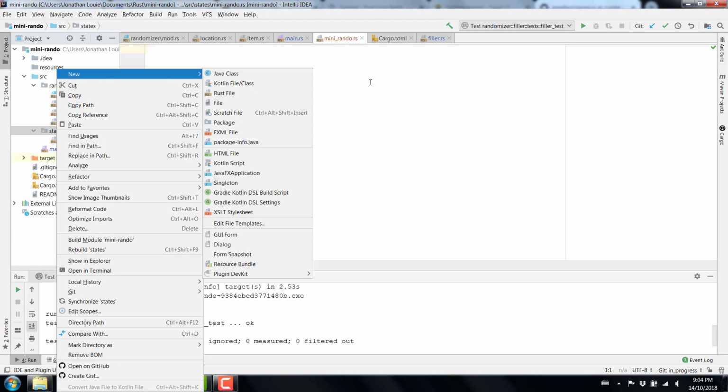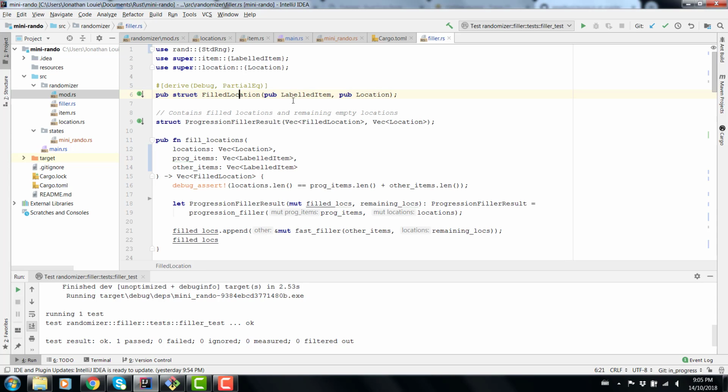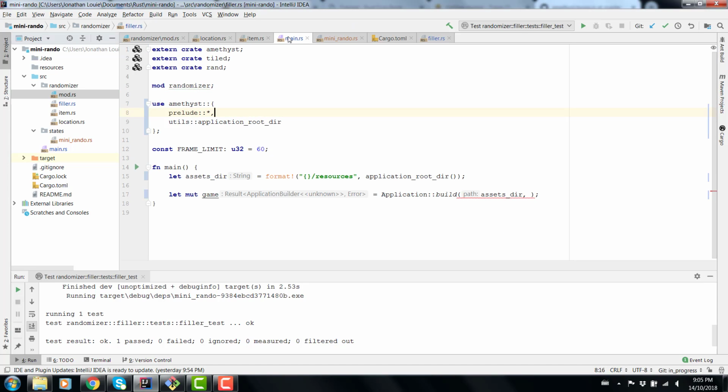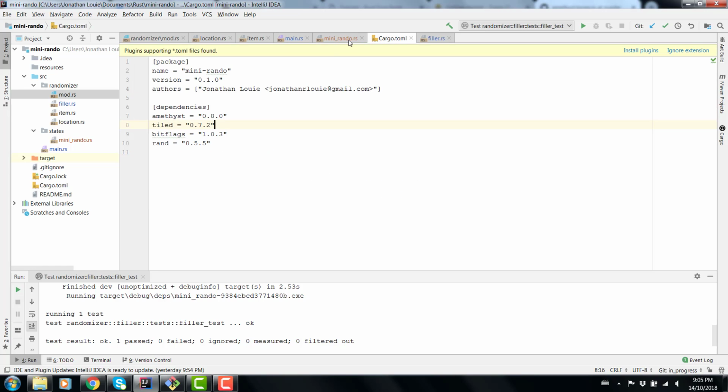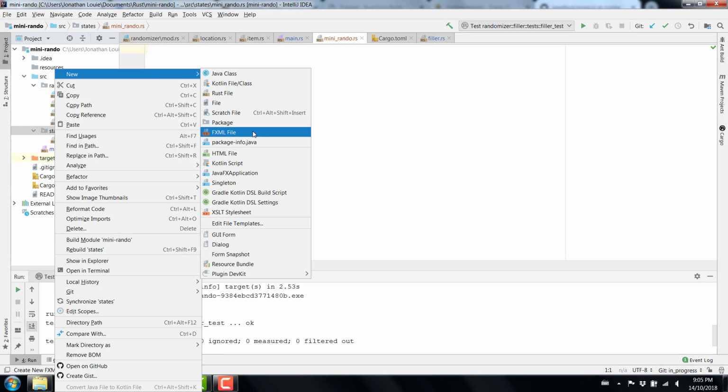Again, another thing I did, I moved the filled item out of here because I just felt like it belonged in the filler, because that's the only place where it really matters. It's here. Not a big change, but something to document anyway, while I'm thinking about it. So I'm going to do another mod.rs because why wouldn't I?